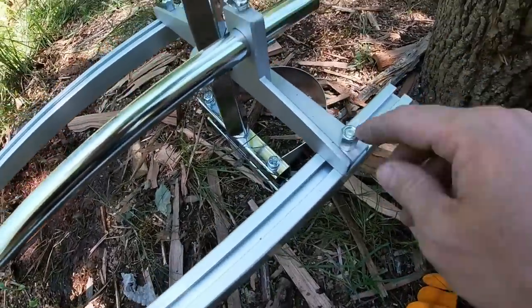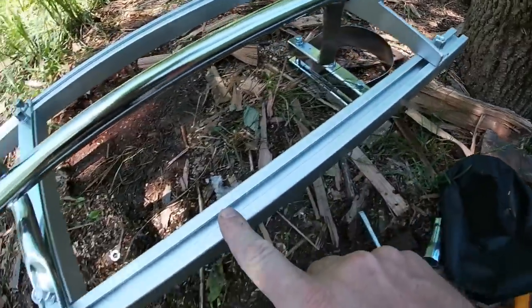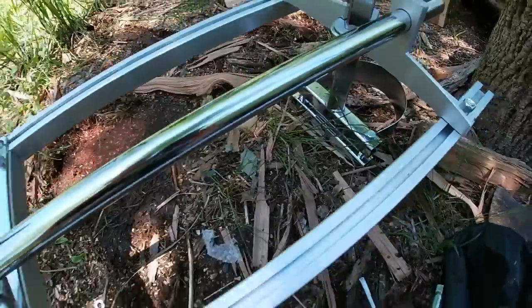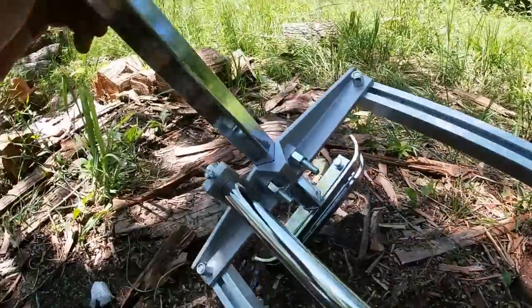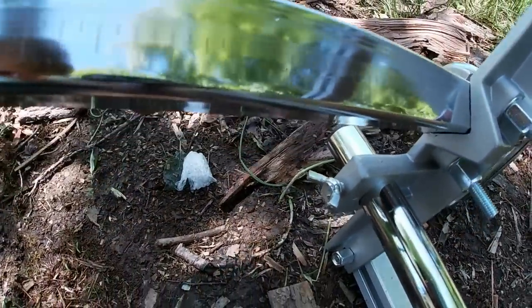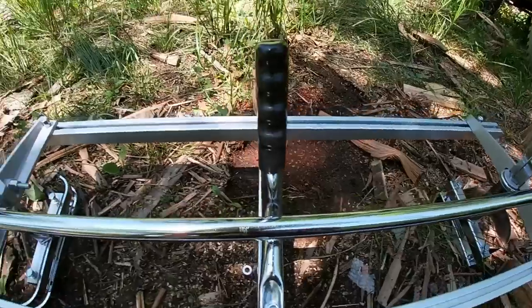So this is your adjustment — you just loosen these up with the wrench on both sides and it slides down this channel and clamps into the bar. I'll show that in more detail when we actually start milling. It does have increments and measurements there. Quarter-scale markings and a fancy handle.